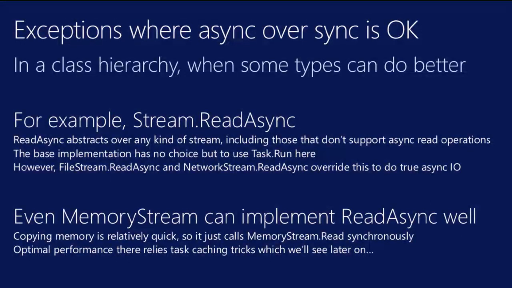So if you call ReadAsync and you have a stream that came in and it is a stream that doesn't know asynchronous operations, then that's what you're going to get. So there's no choice there, but you expect that the good streams that you're going to talk to that know about asynchrony are going to do a better job there. And what's interesting is even MemoryStream can do a better job implementing ReadAsync than doing Task.Run.